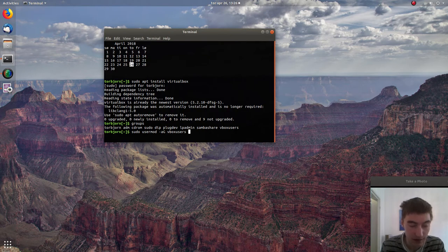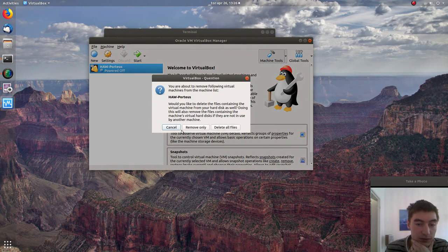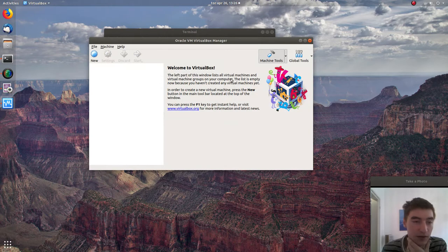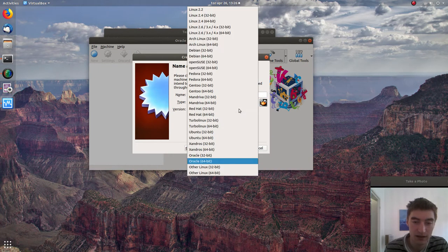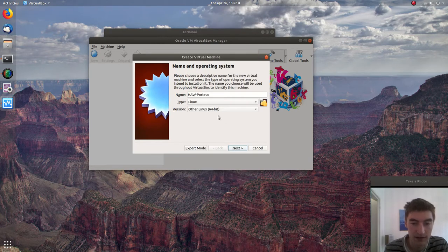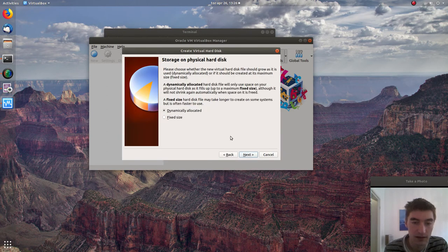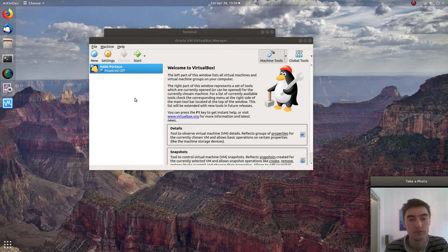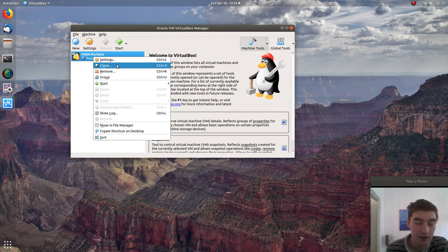If you're already in the group like I am, then you can just launch VirtualBox. Let's delete the old machine and create a new one so you see how to do it. This is just a name, call it anything. It's a 64-bit system. Let's give it some RAM. Let's not change anything. Great. So now we have a virtual machine in VirtualBox.